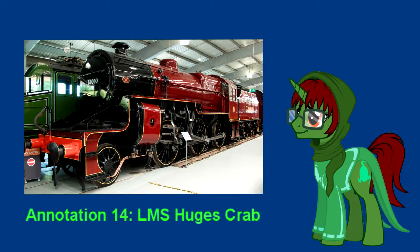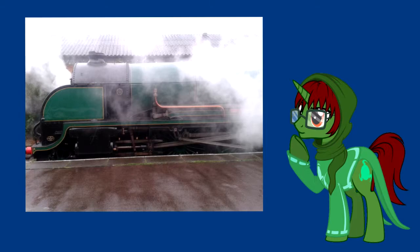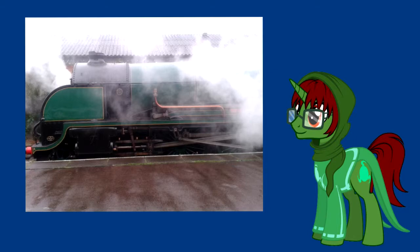Even though I've always been more interested in LMS locos, seeing the big smoke deflectors, long tenders and striking green livery in person makes it extremely hard not to appreciate this locomotive as a fine representative of this region. This particular loco worked right up until the end of steam on BR in 1962, although it is mainline certified and still continues to hold rail tours on occasion to this day.